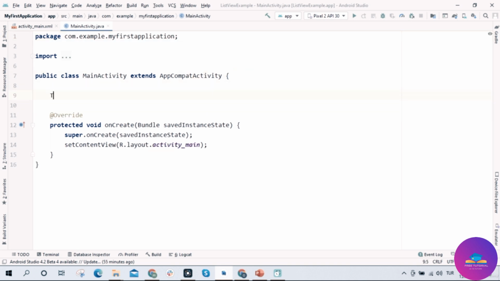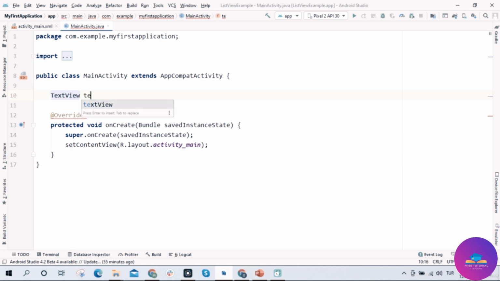First up, I need to call TextView as my class and give a name to this text view. And I'm going to use this name on the Java side. You can give it a name, whatever you want. I gave the name text. You know, I'm creative that way.